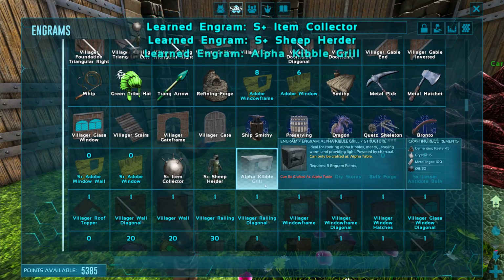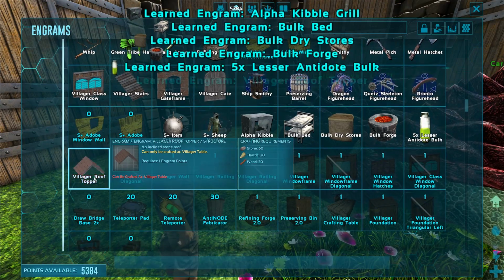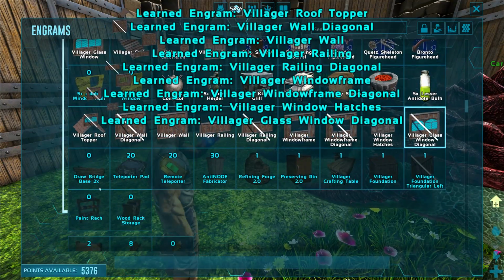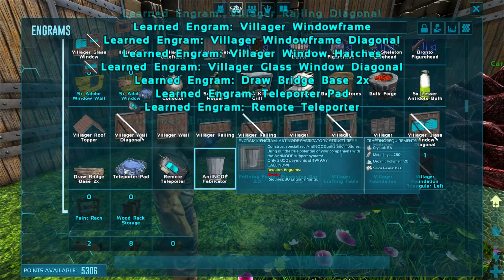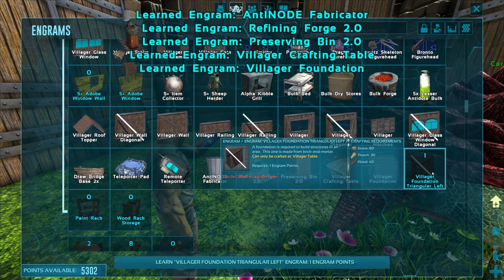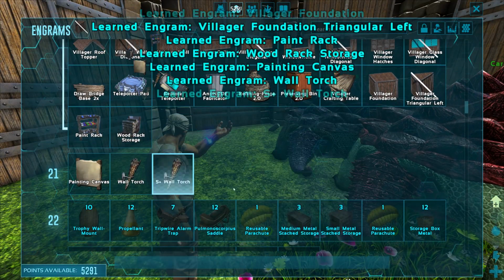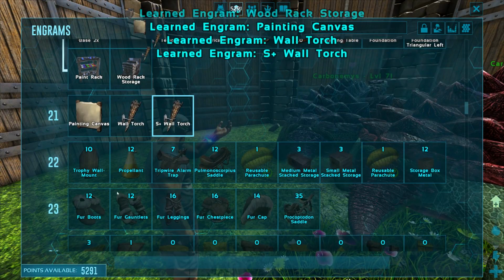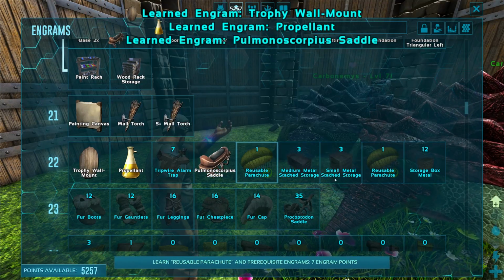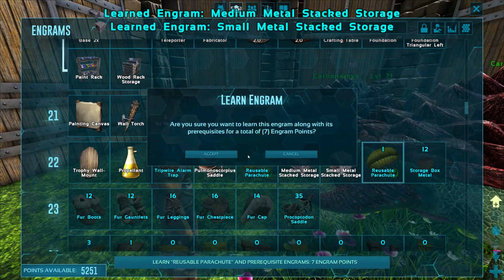S Plus sheep herder, alpha kibble grill. I don't know what that's for. Bulk. Yes, antidote, villager. Pretty much anything that is non-S Plus, I'm going to click and do it. Teleporter, remote, anti-node, refining forge 2.0. Just because I don't want S Plus stuff to be anything lower than stone, besides, you know, torches and things like that. Trophy wall mount, we need propellant. Don't care about that. Reusable parachute, why not? Metal stacking. We've got like three different types of reusable parachutes.